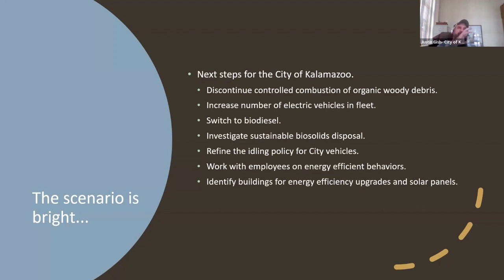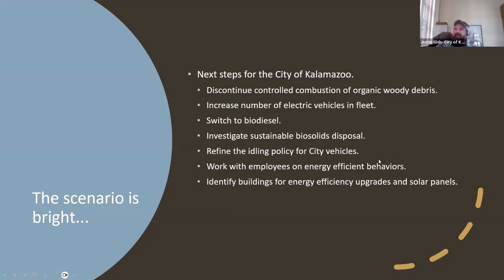But again, I won't say it's a problem, but we have to think about how that's going to change the usage. Electric vehicles are more efficient, I won't give a number. I've been playing with those numbers. They result in less CO2e in the atmosphere. But as we switch to electric vehicles, we're going to see those pieces of pie not necessarily shrink, but just change. The gas use will go down, but the electric use will go up. We have switched to biodiesel, and best estimates now, if the usage stays the same, we'll shave off 100 metric tons of CO2e just by switching to biodiesel.